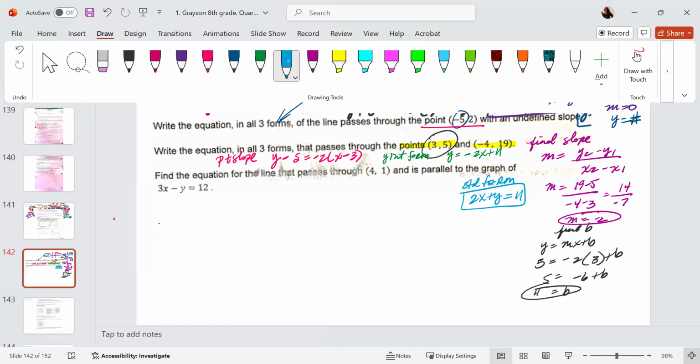Okay, 2x plus y equals 11 in standard form. Okay. What's the next one? Moving on. Okay, and the parallel, so if it's parallel, that means they have the same what? So you need to find the slope of this line because your line is not the same slope, correct? If you find the slope of that line, then your slope is the same one, right? Negative y equals negative 3x plus 12. Y equals positive 3x minus 12, yes.